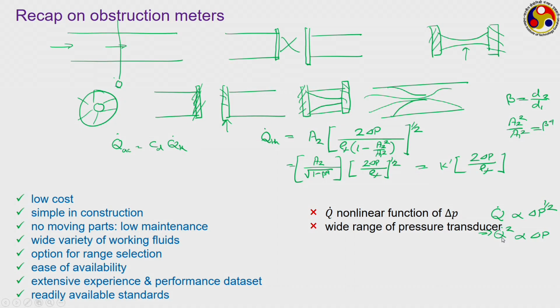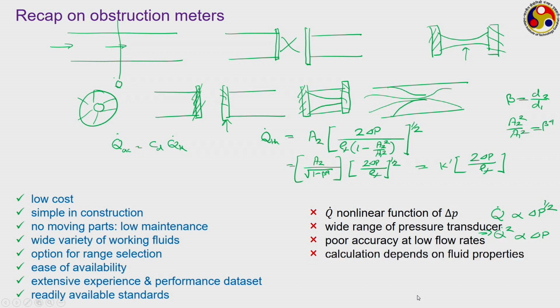So, for a given range of pressure drop which your pressure drop measuring instrument can handle, there can be a significantly larger range of flow rate that we may have to deal with. So, the pressure transducer may require a very large range to deal with a large flow rate variation. Then it is true for any kind of device, when you are talking about a large range of operation, then accuracy will always be affected at the lower ranges. So, they are not that accurate when you are dealing with low flow rates.